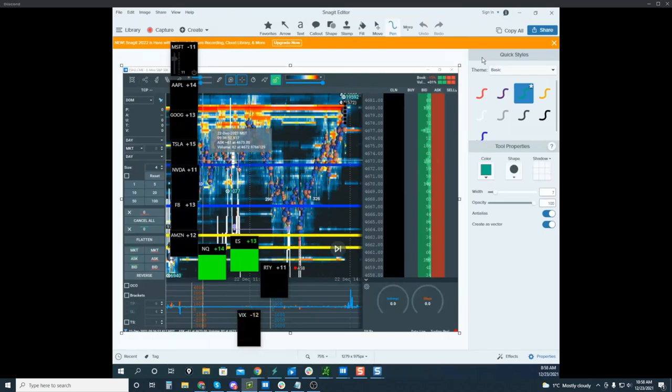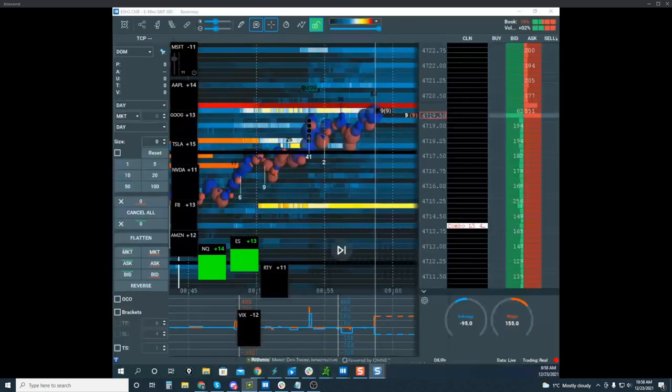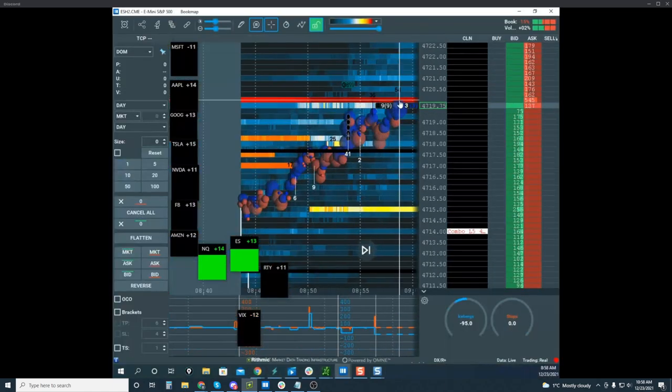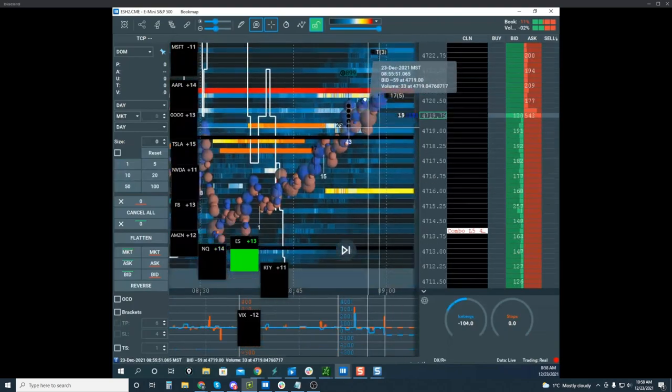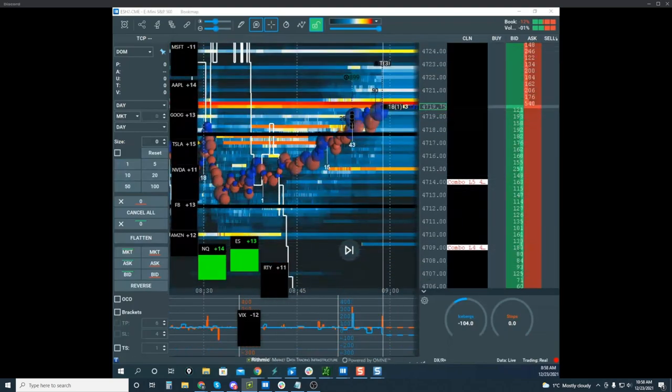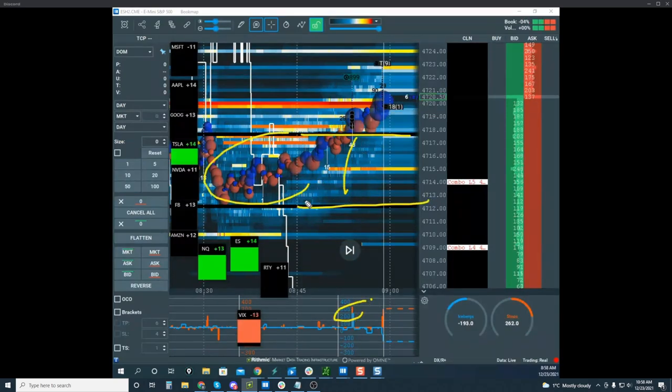You have to determine that as a trader: is this an area I want to be aggressive and take first break, half ATR break out of the zone? You have to determine that yourself. What I say in every webinar is, there's art and science. This is the science. There's no disputing these icebergs in this area. The art is how you trade these zones.